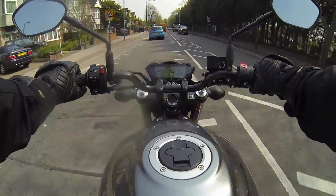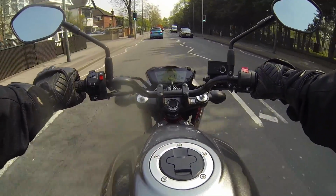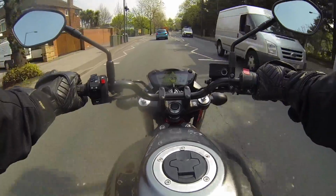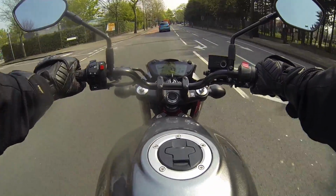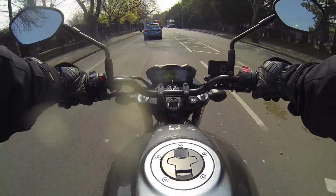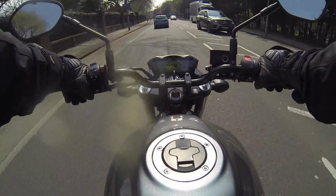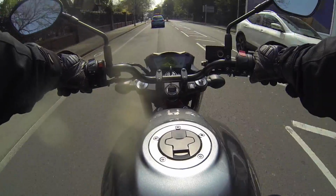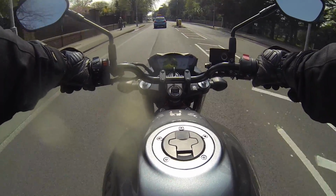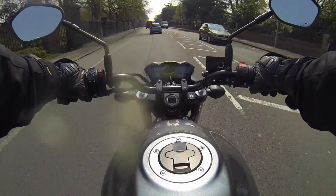I didn't notice it so much out on the highway because I was having so much fun. But really, the muscly part of my butt has two points of pressure because the seat's rather narrow at the front where my butt's hitting it. But these are all, I'm looking for things to talk about, guys. I'm looking for things to say so you know going into it what to expect if you're looking at this bike. Even if you're not looking at this bike, you should be looking at this bike. This bike is a cracking bike.